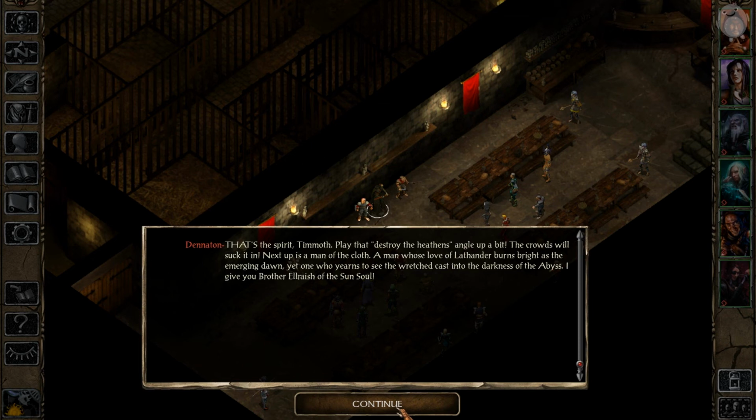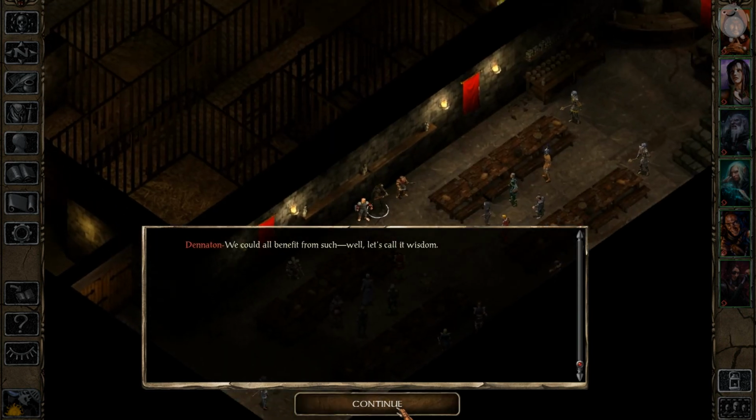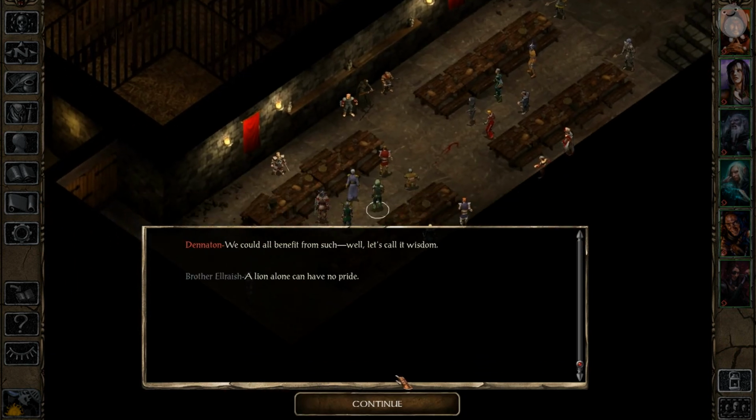Next up is a man of the cloth, a man whose love of Lathander burns bright as the emerging dawn, yet one who yearns to see the wretched cast into the darkness of the abyss. I give you Brother Elrish of the Sun Soul. The pits of despair seem darkest to those who will not see. Okay. We could all benefit from such, well, let's... Sorry, I pressed that kind of too early.